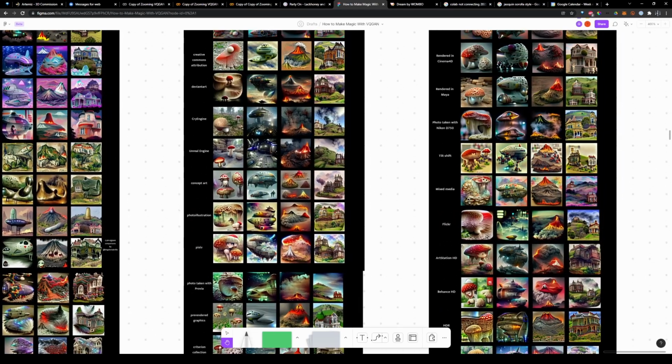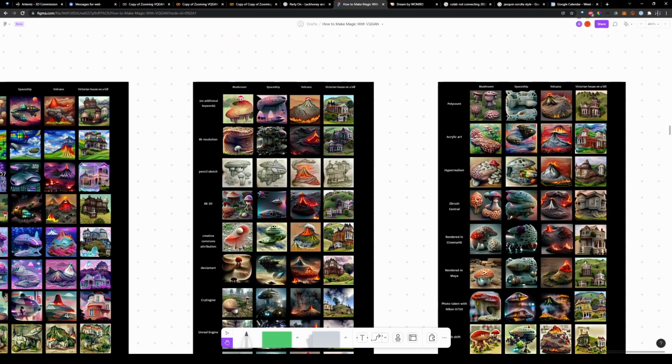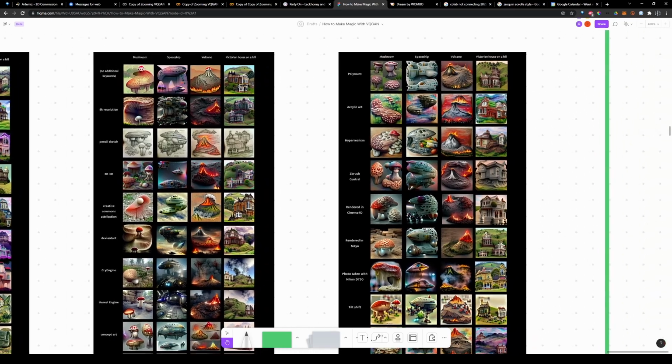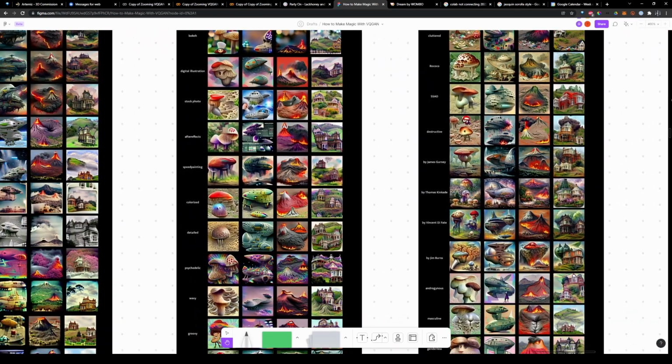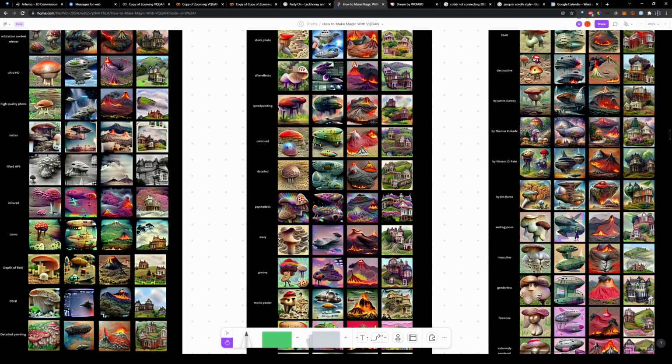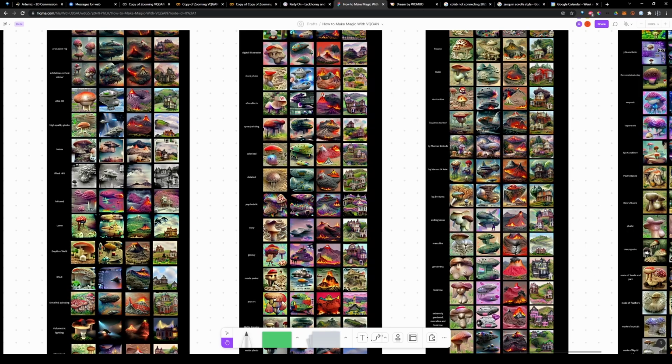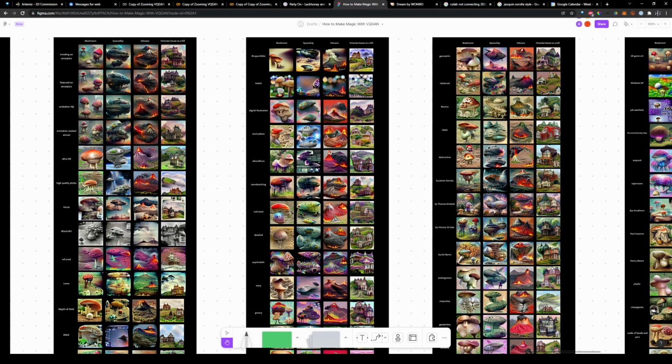So as you go through, this is an endless rabbit hole. Here's one rendered in Cinema 4D, rendered in Maya. If you get into this at all, you're going to get lost trying everything because it's fun. That's why I'm calling it a spell book.